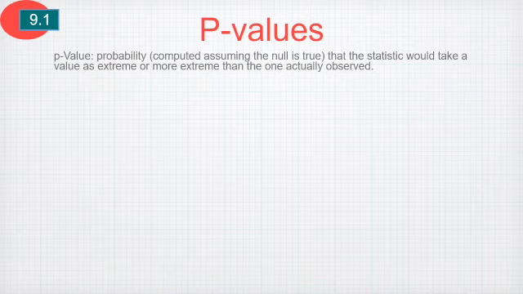So this is the probability that the statistic would take a value as extreme or more extreme than the one we actually observed. And we actually calculated a p-value even though I'm not sure that you knew that we did. With the baller example that we were talking about yesterday, she claimed that she shot free throws at an 80% success rate. So 80% of the time she was there. When we actually calculated p-hat, we found that p-hat was 0.64.